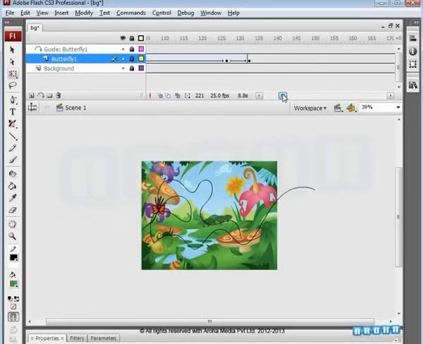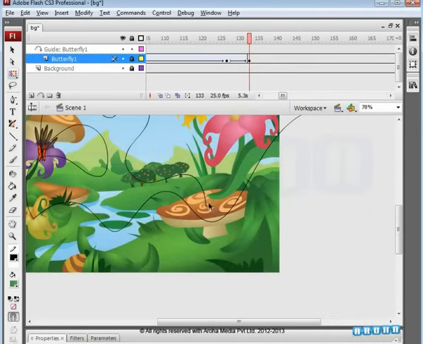Here's a pointer for you. Before previewing your animation, remember to lock all the layers by clicking on the lock icon on the layer stack. Okay, let's get the butterfly to fly again. Before that, check if you want any changes in the motion guide path. If you require a change, simply unlock the motion guide layer and use the Select tool to make the changes. Alright?